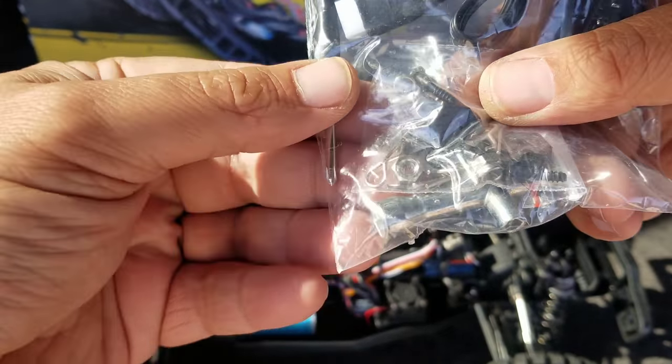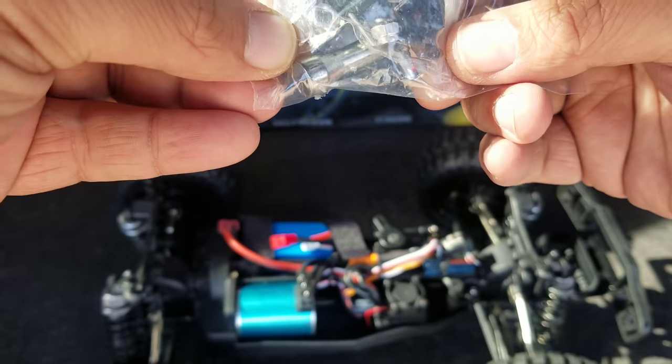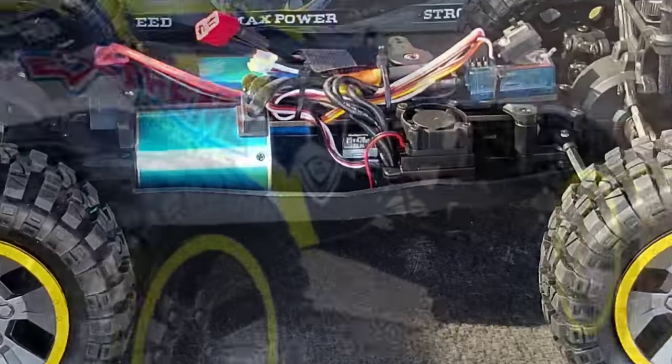You got wheel nuts, spare wheel nuts in there, spare screws, and spare body clips. And also some spare 12 millimeter hexes. Nice. So all right guys, let's stop babbling about this guy right here. Let's take this guy out for a run.